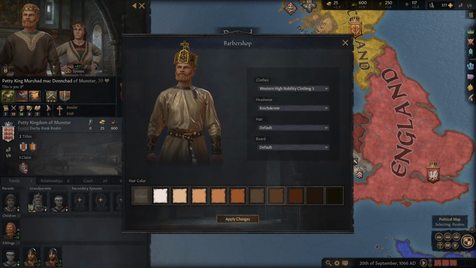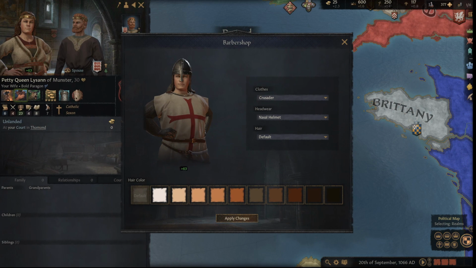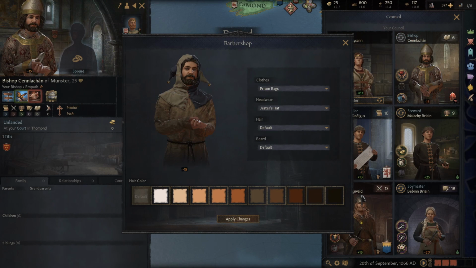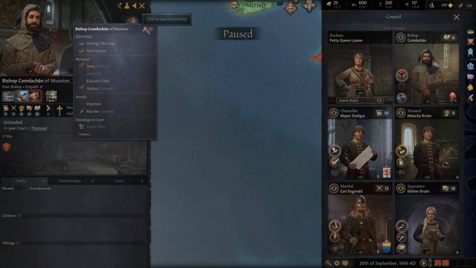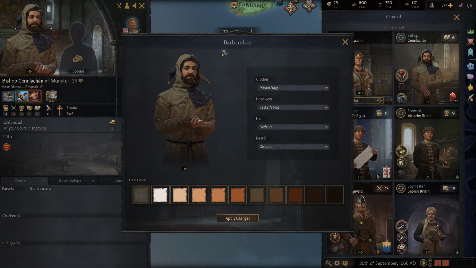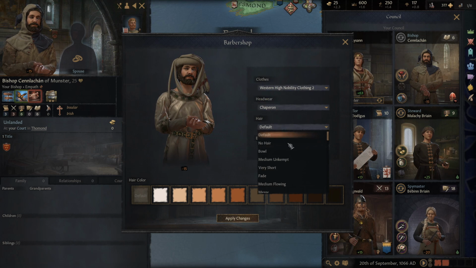Number 2, the Barbershop. Does your ruler deserve a permanent reward for having captured the Holy Roman Emperor? Done. Can your king only get into the mood if he's thinking about the Holy Land? Has your bishop been a very naughty boy who should think about all the prestige he's lost you? The Barbershop can be found as a right-click interaction right there, though only on characters that are in your ruler's court. You can play dress-up on the characters to your heart's content, modifying basically every part of their appearance.